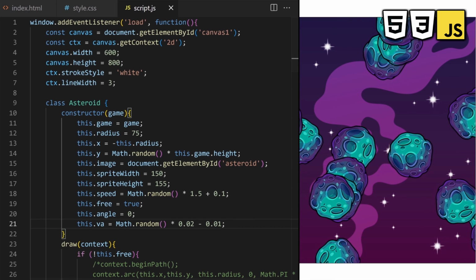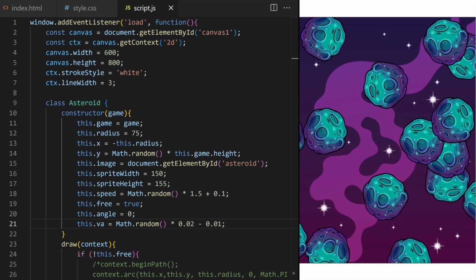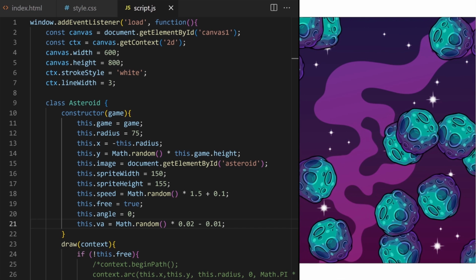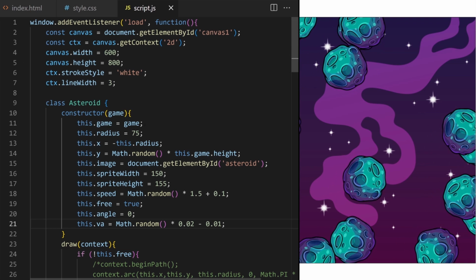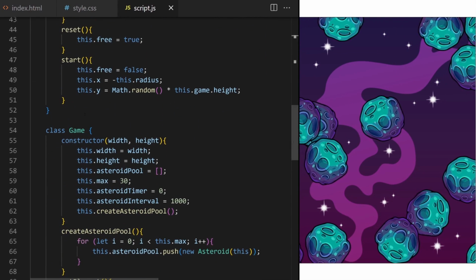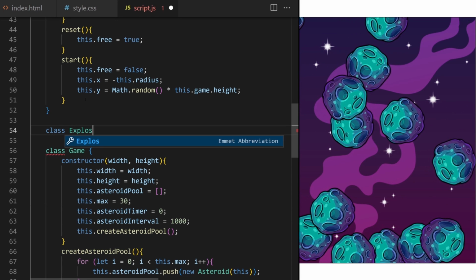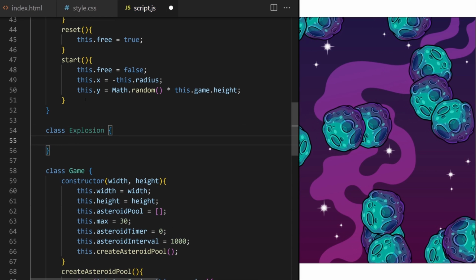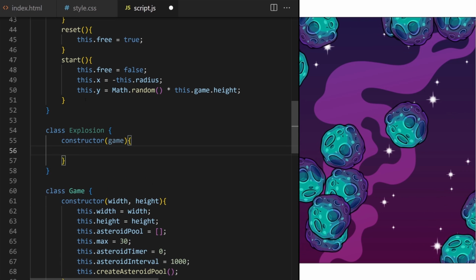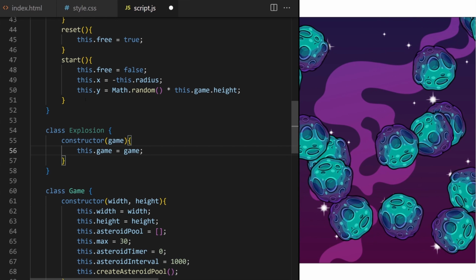Here we have the asteroid class. We handle asteroids using the object pool design pattern. When an asteroid gets destroyed, we will play an explosion animation from a sprite sheet. We will achieve that by returning the asteroid object back to the pool and we will have another object pool with explosion animations. When an asteroid gets destroyed and returns back to the pool, we will take its coordinates, pull an explosion object from the other object pool and draw it at the coordinates of the asteroid. It will be a very quick event. We will just cycle through all animation frames of the explosion once and then it will automatically return back to the pool. So we will have an asteroid class and an explosion class.